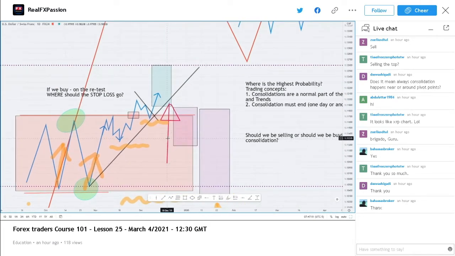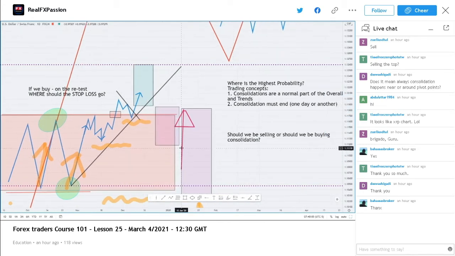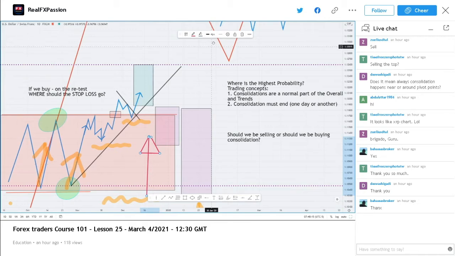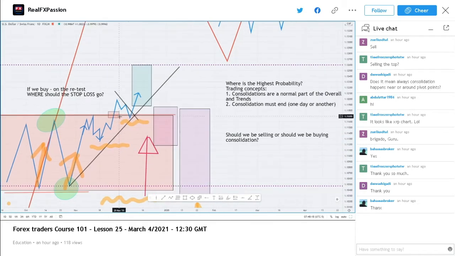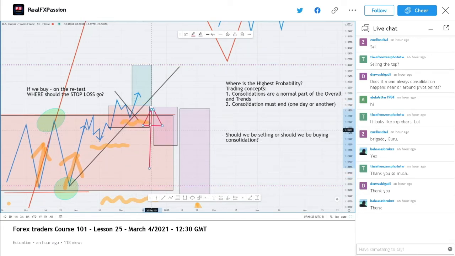So, passion, can we go long or short? Yes, you can. You can do anything. Passion, can we buy here? Yes, you can, but it's not wise. Why not? Because you have a pivot point up in here. So the risk reward is questionable, and there is no right or wrong. This is the challenge. Yes, but what if we put our stop loss on the first low? Well, true. This would be an entry on the smaller scale. But what if this low is not relevant?